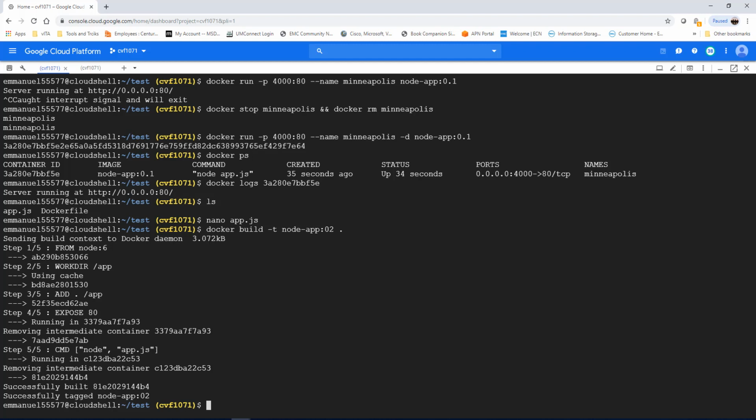And so one of the things I'm going to do here is bring down my old command that I did when I was trying to run. And now let's run this, because this is another image entirely. Let's call this one Rochester.